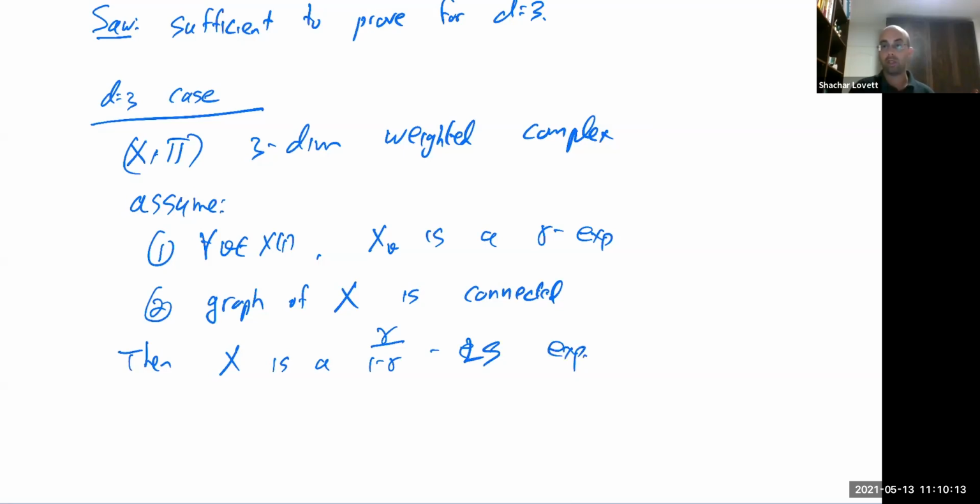But all the other graphs we assume are already even better expanders, like gamma expanders. So we only have to prove that the underlying graph of x, merely by being connected, and because all of the one links are expanders, also has to be a really good expander. This is a really surprising phenomenon. Later I'll show you why we have this connected assumption, why it's a natural assumption to make here. But we'll discuss this once we see the proof. Okay, so this was just a recap of what we're trying to prove here. Any question on that so far?